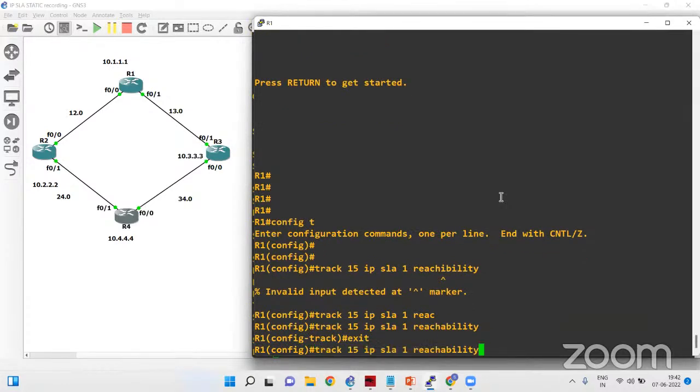Exit. Then we have it for SLA 2, and I'm making it 25.